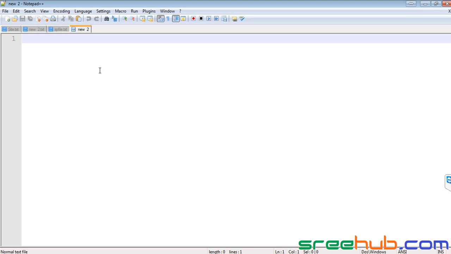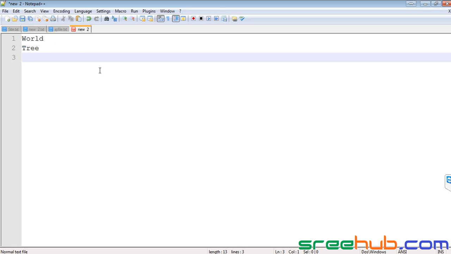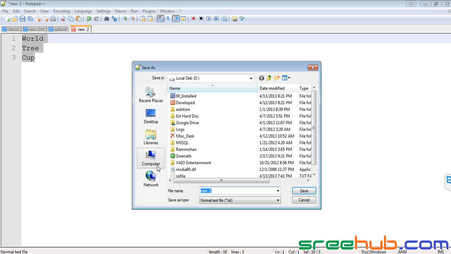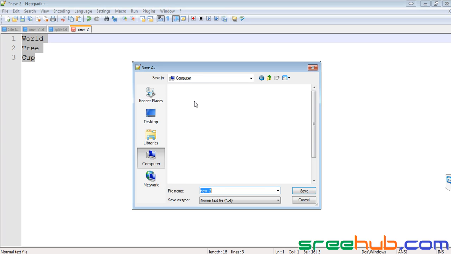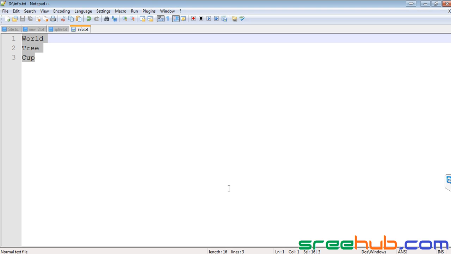Let me take some words: world, tree, cup, something. I just gave 3. I'll save this on my computer in the D drive, as info.txt. Now, you can also have a database anyways, right?